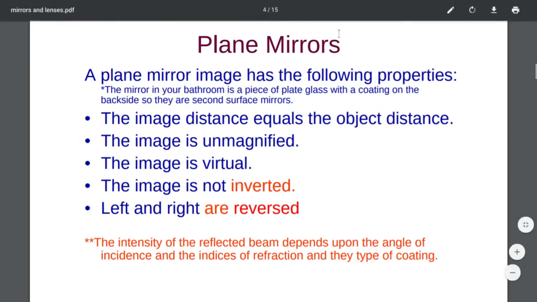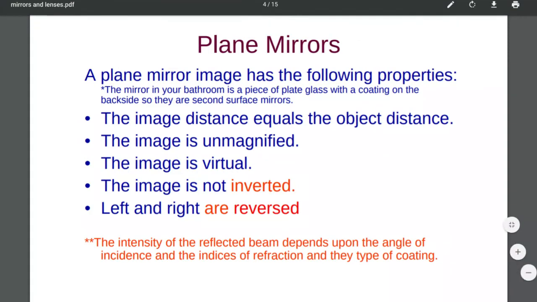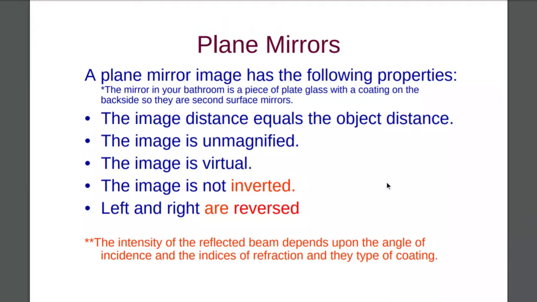Now, these are things that you all know because you've all looked in mirrors, or you've all played around with Instagram filters or whatever. But when you have a plane mirror, HO is equal to HI. The image is the same. DO is equal to DI. The distance that the image looks like it is from the mirror is the same as the distance of the object itself. The image is virtual because, again, what you're seeing there is not an actual projected image. The image is not inverted, so you don't see yourself upside down. However, your left and your right are reversed. When you hold up your left hand, the image of you holds up its right hand. Okay?